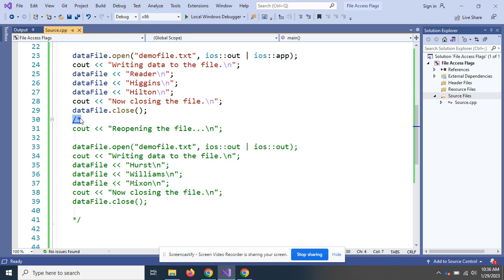One more thing I want to do before we leave this. I'm going to open a file for the third time, and it's going to be out.